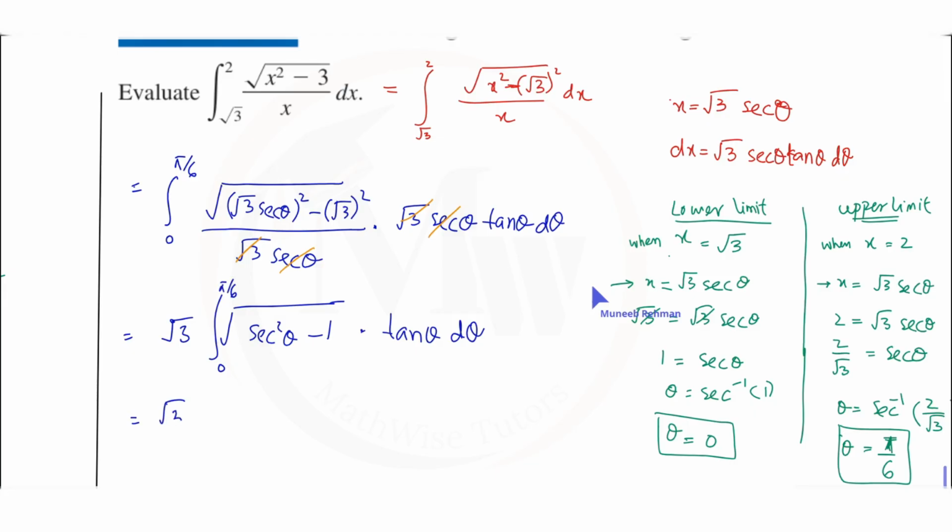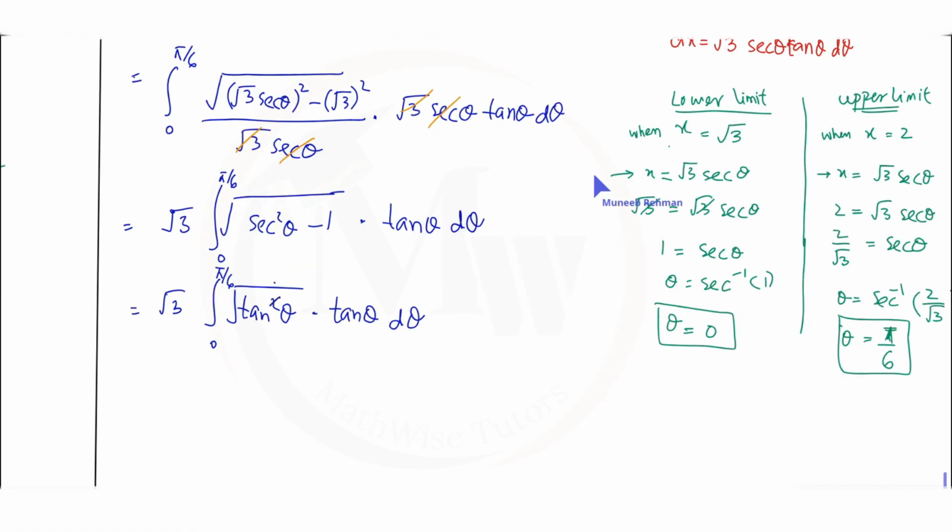Okay, so here is square root of 3, and you know that using the trigonometric identity, secant squared theta minus 1 is actually equal to tan squared theta, with the square root, and here is tan theta d theta, 0 to pi by 6. This tan squared and square root is cancelled out. What we are left with is square root of 3, 0 to pi by 6, and tan becomes tan squared. Now you know that we don't have the integration of tan squared, so we'll convert it into secant squared. So it becomes secant squared theta minus 1.